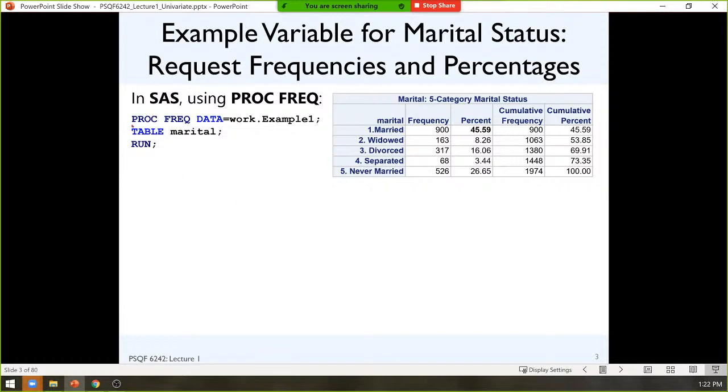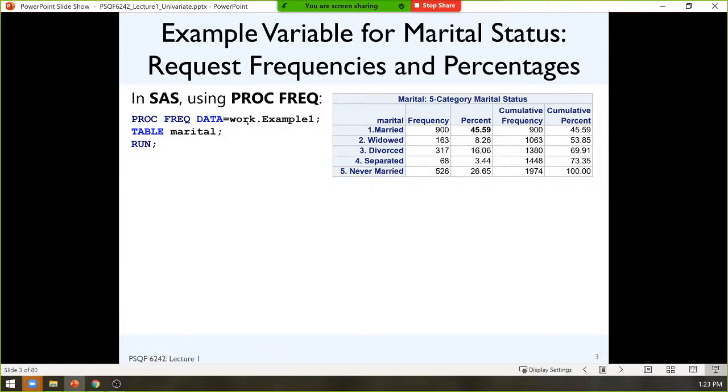So on the left here, SAS commands all start with the word proc. That stands for procedure. Procedure this, procedure that. Freq stands for frequencies. So any kind of information that has to do with the frequency of response for each category, you get with proc freq. In SAS, you have to tell it what data set you're referring to. In the videos, I'll show you how you know what that is.